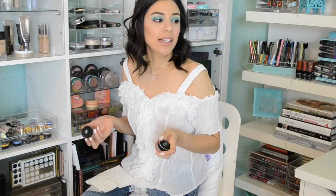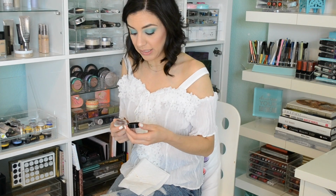Then we have 2 super fancy ones, a Chanel and a Christian Dior. You guys know I don't splurge on ultra prestige brands. What's the name for Burberry, Chanel makeup? I don't ever splurge on it, really. What is it called? Super prestige? Hella prestige? I don't know. So I'm definitely gonna keep both of these. I actually bought these myself. They were impulse buys, but I don't regret it.